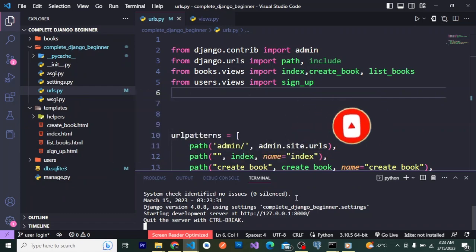Let's get into it. So today we are going to be looking at the login and authentication process for a Django application. In the last tutorial in this playlist, we looked at the user creation process, where you create the user. So right here we are going to look at how to log in a user.